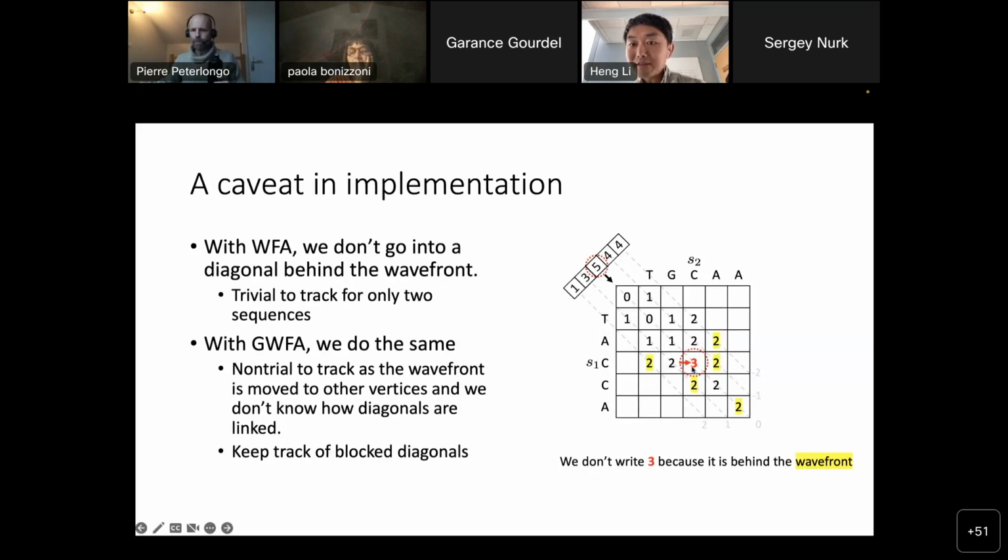Okay. This is wrong. It shouldn't be 3 here because it has already been calculated before. If you calculate it again from here, this would be 3. But this cell should actually be 1. You can see here, this is 1, and C and C, this should be 1. The correct answer is 1. But if you don't remember that, you will recalculate it as 3, and that would be wrong. Yes, but how did we get 2 in the next cell in this diagonal? You mean this cell?